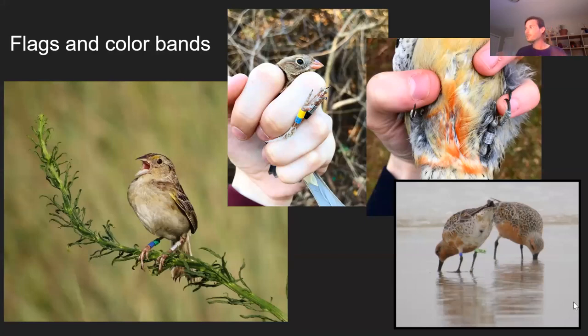At its simplest core, banding means catching a bird and giving it a permanent marker — usually a metal ring around the legs — so you can recognize it again. That simple process lets you figure out longevity. If you catch a bird every year with a ring on its leg, you know it's the same bird. Birds are often faithful to territories, so banders going to the same place year after year will often catch the same birds. A lot of what we know about how long birds live and basic migration biology comes from this basic level of banding.